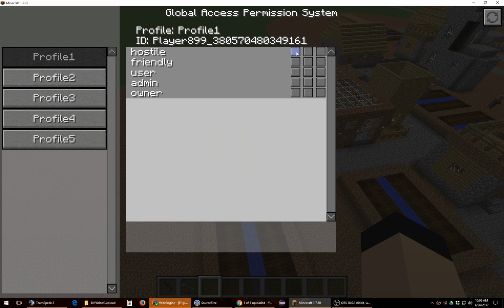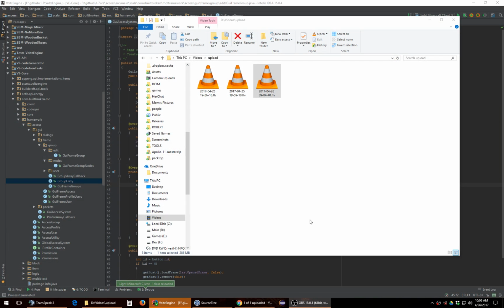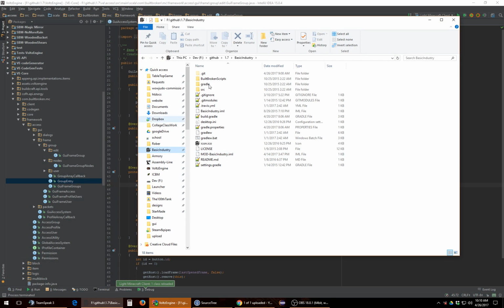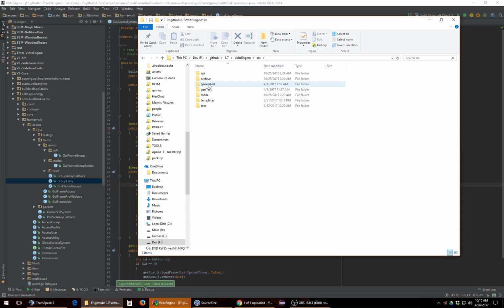Let's do some icons. I don't like the way these icons look, just having flat things. So we're going to really quickly make those. And yeah, so let's go Volts Engine. We'll just throw this in Volts Engine. There's no real point to kind of hide these icons in each individual mod because they're going to be more than likely reused over and over again. I can see us at least coming up with the idea to utilize a few of these icons a few different times and do a few different things with them, etc., etc.